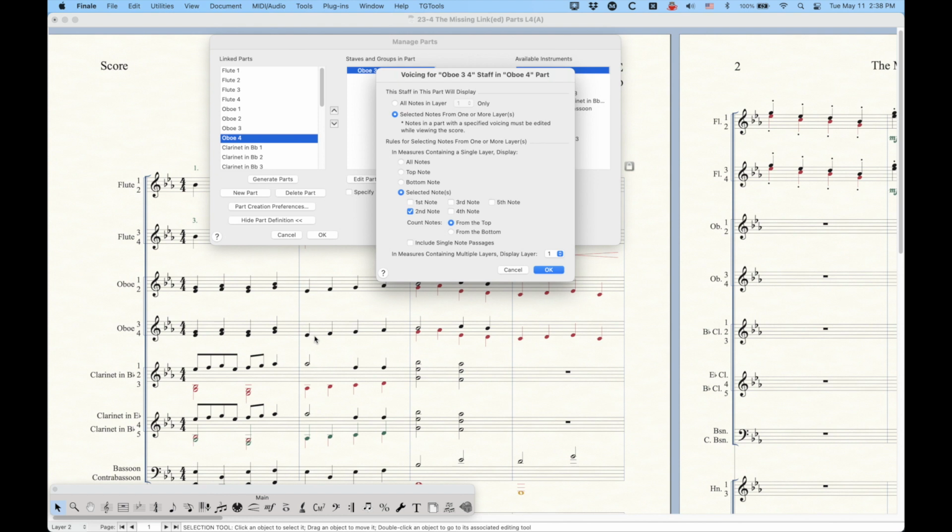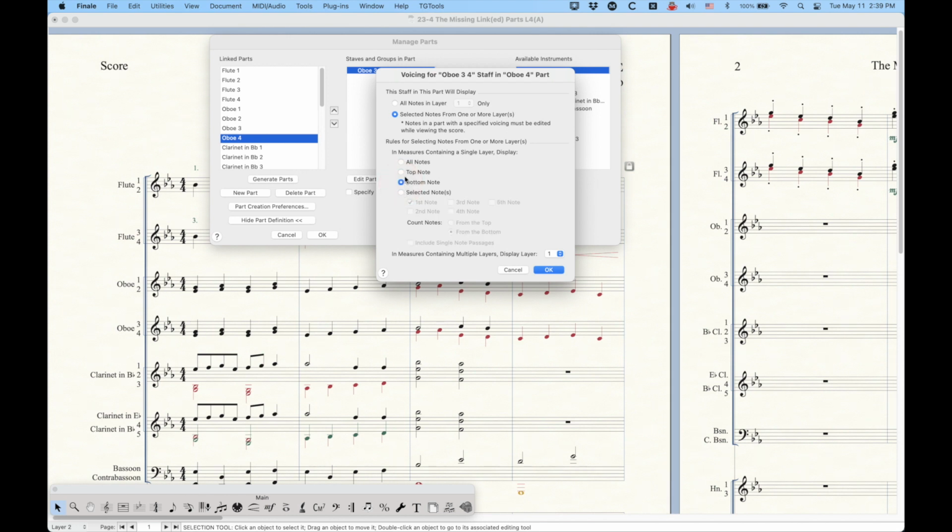First note from the top: E flat, F, G, A flat, because it's just one thing. The second note from the top in this first measure is the bottom note here: E flat, F, E flat, G. The second note from the top in this second measure doesn't exist because there is no second note from the top. However, there is a first note from the bottom, which is this line, because this is literally the first note from the bottom, right?